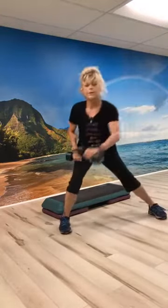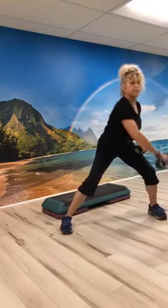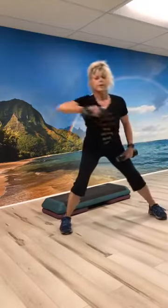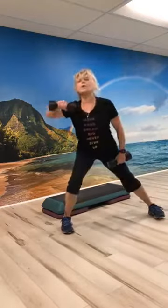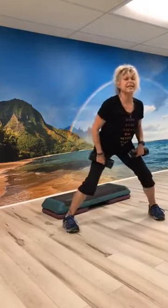Three. Two. Now no arms, just two lunges. Three. Two. Now add a left arm. Four. Three. Two. Now no arms, just side to side. And four. Three. Two. Stay center.